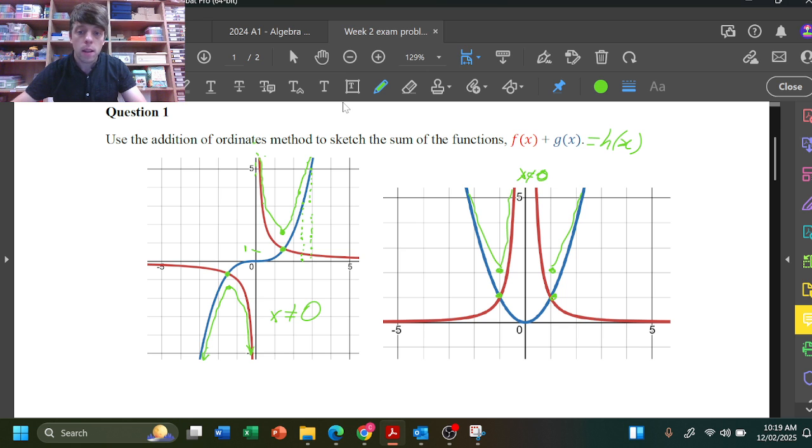Why can't it cross over the red line? Because we have a number here, that red number, wherever it might be, like maybe here. So it's about 5 at that point. And we look along that line at that x value. What is the blue value equal to? Well, it's equal to a number that is not 0. And it's not possible for us to have a positive number plus a positive number and end up smaller than the first positive number. How does that make any sense? So we can't cross that line, as we can see here. So that's roughly what the shape will look like. And you can put arrows on the ends.